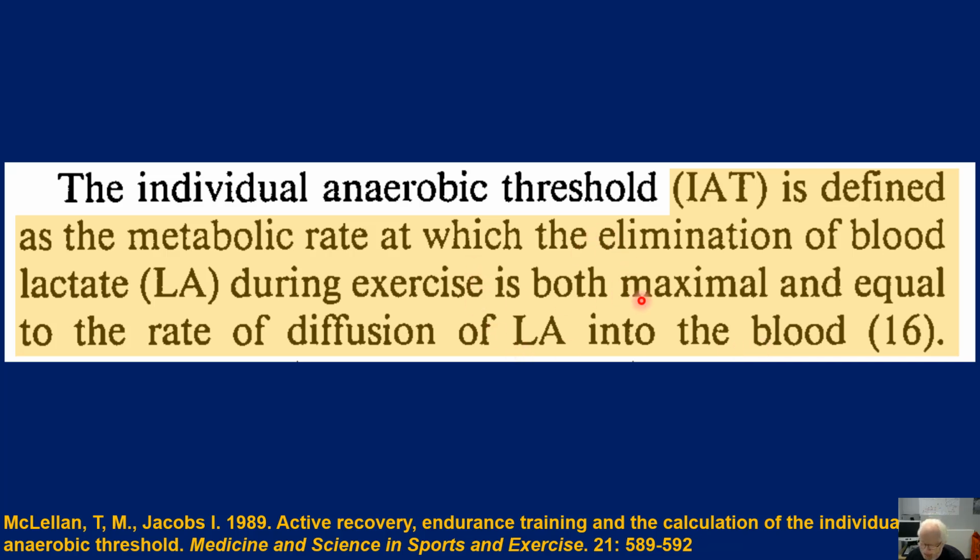So let's start that again. What he was postulating, and what they're saying, is that the elimination is basically the rate of disappearance, so the amount of lactate being consumed, and then they're saying that, well, okay, at this point it's equal to the rate of diffusion. That's the rate of appearance that Brooks is talking about of lactate into the blood. So there's nothing new in terms of what the IAT is meant to do. What's new is the way in which it's suggesting that we may be able to calculate this.